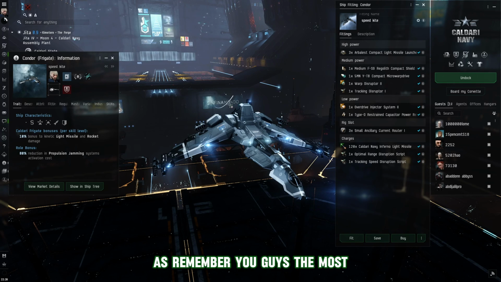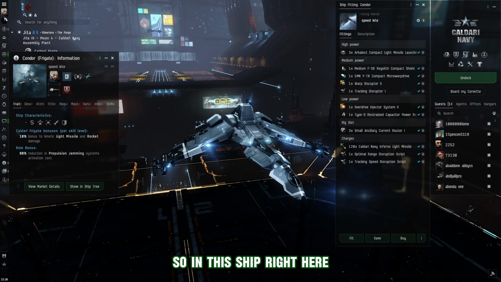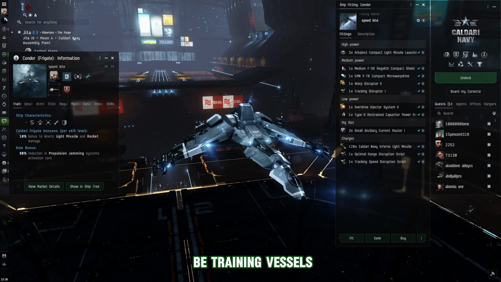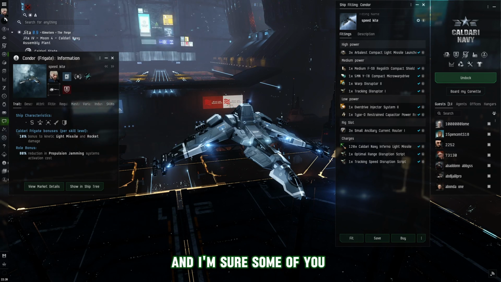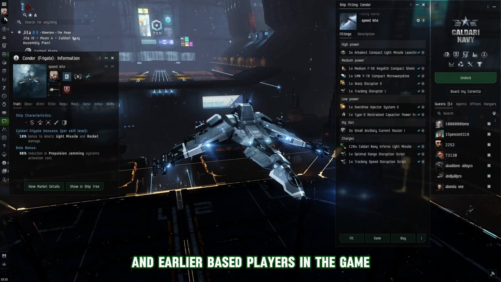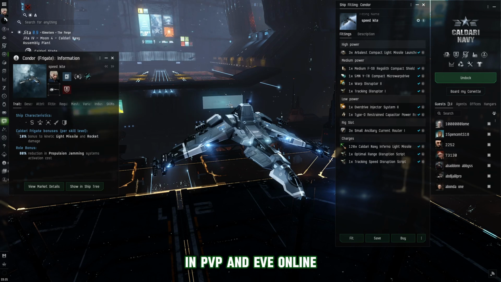Remember, you guys, the heaviest DPS ships in the game have to get into a decent range with you to be able to apply. So in this ship right here, over the years, we designed all of these builds to be training vessels. Some of you watching this video have probably seen or used some of these vessels that we created back in the day to help earlier factional warfare players and earlier players in the game to freely roll around and understand what it is like to utilize some of the playstyles in PvP in EVE Online.